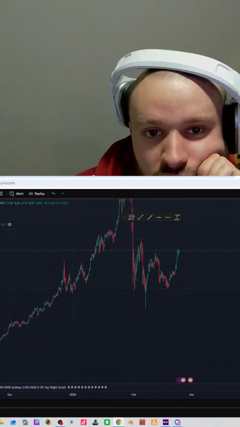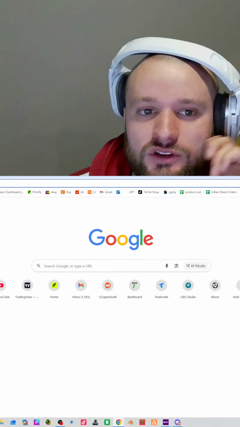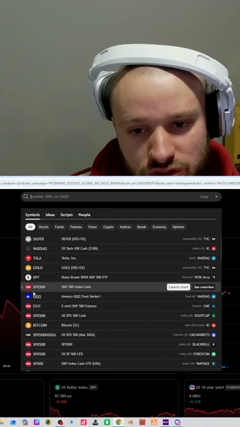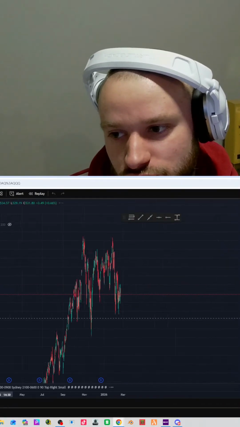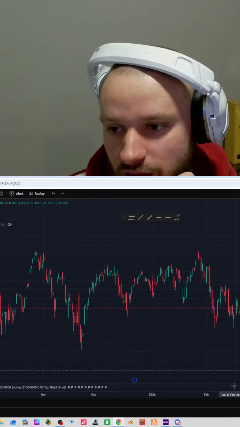Okay, what else can we try? On the 4 hour, I wanna find one more bonus one just to be sure 100%. Let's see what else we could look up. QQQ. Let's try QQQ. Okay, let's see what we got going on over here. We got a lot of movement in here.